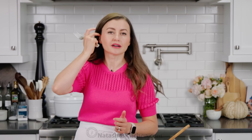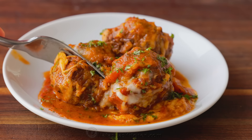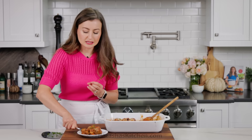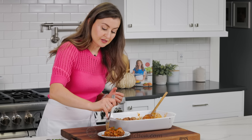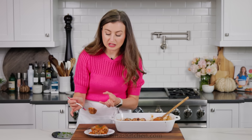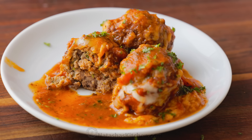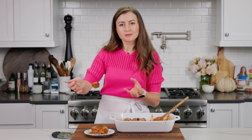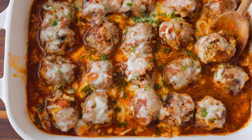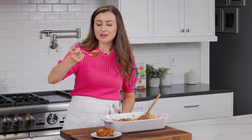We're gonna garnish a little more and dive in. Just gonna cut right into this — I want you to see inside, and they're so soft. The fork just slides right through them. These meatballs are incredibly tender. Look at how juicy this is — if I squished it with my fork, you could probably see the juices coming out. It's so good. And while they're baked in the oven, the marinara infuses them with flavor but actually tenderizes them even more.